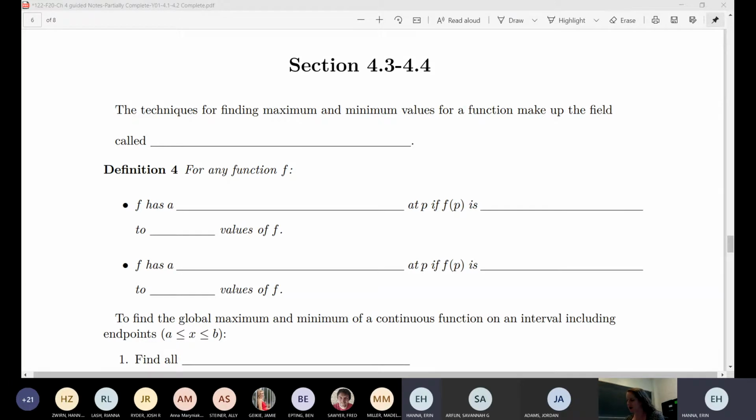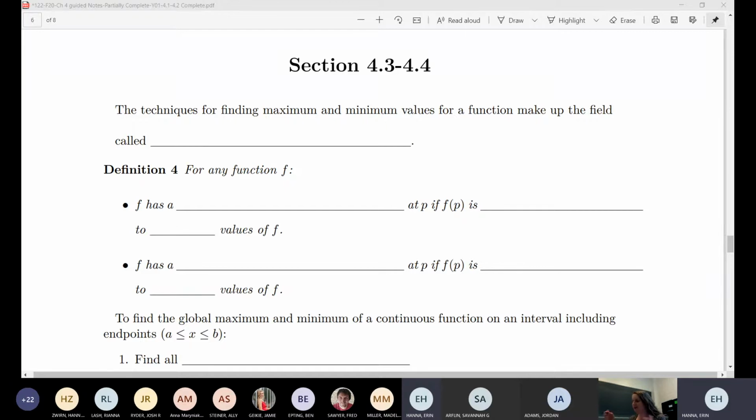So remember, chapter 4 was all about finding maxes and mins. So we talked about finding local extrema, and now we have to find a different kind of extrema. It's a very similar process, so we're still going to be finding derivatives, finding critical points, so setting derivatives equal to 0 and all that jazz. But it's just a slightly different process for the end of it.